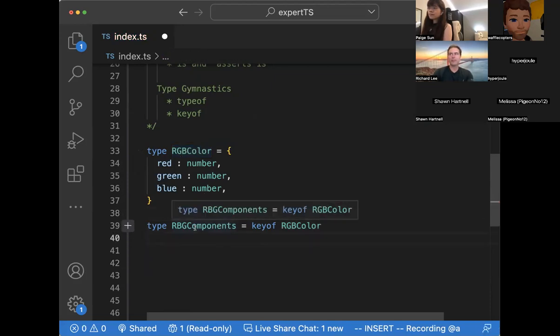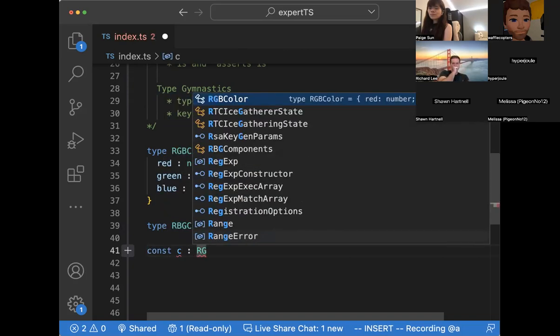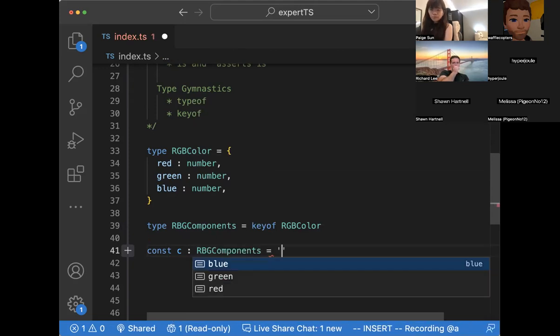Sometimes when you mouse over it, it'll expand stuff, and other times it won't. This is another thing of TypeScript. They're all the same, but it has to figure out when to unfold. Sometimes you want things unfolded, sometimes you don't. But if I just do const c as an RGBComponent, you notice the autocomplete is like, okay, cool, it's one of these three strings.